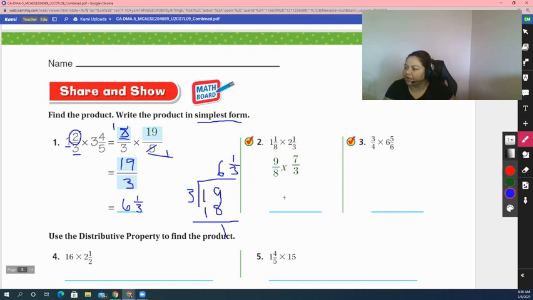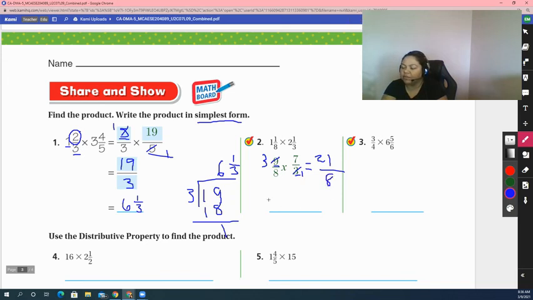But before I multiply, I'm going to cross simplify. And I see here that I can simplify the 3 and the 9 because 9 is a multiple of 3. So I'm going to divide both by 3. 3 divided by 3 is 1. 9, if I divide it by 3, is 3. So that will make it easier for me. 3 times 7. Now I multiply the numerator times the numerator. My new numerator here is 3 because I cross-simplified. 3 times 7 is 21. And then 8 times 1 is equal to 8.